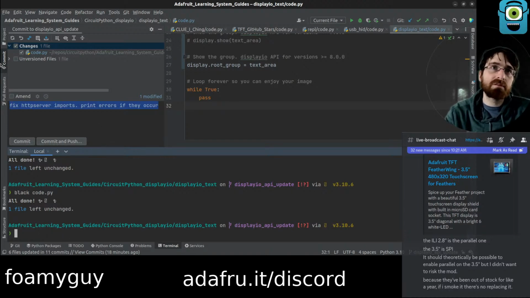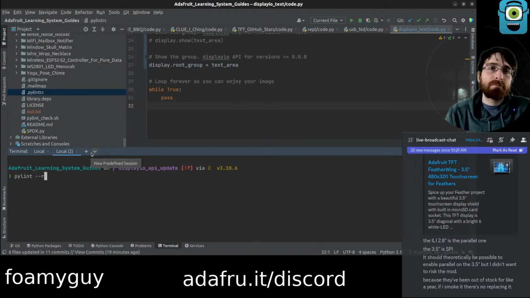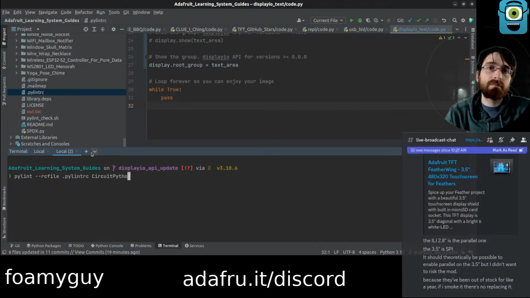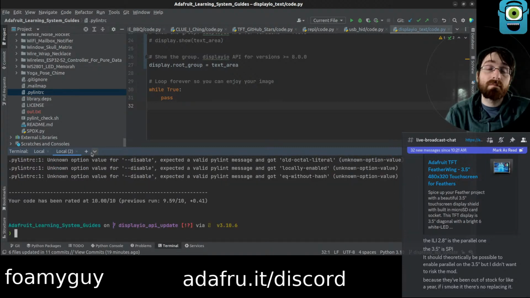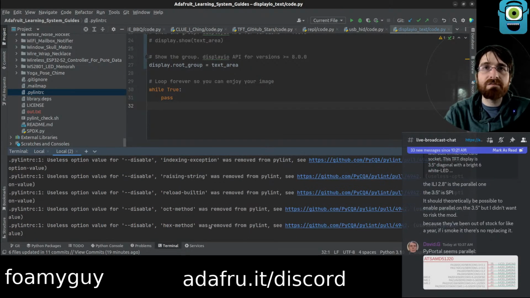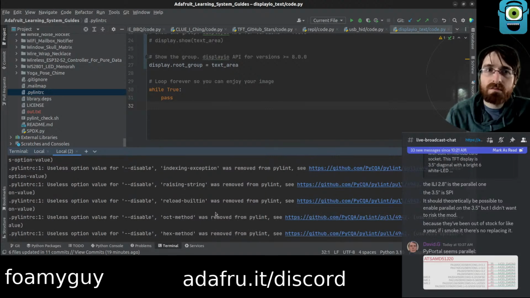Is there a pylint config? Pylint RC? Did it run pylint on the pylintrc file? Does it need equals?